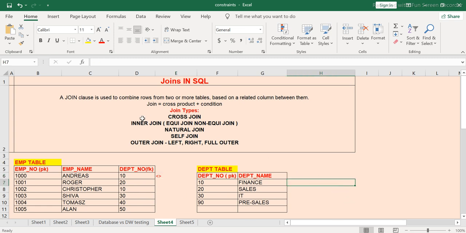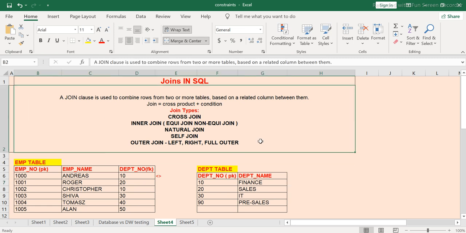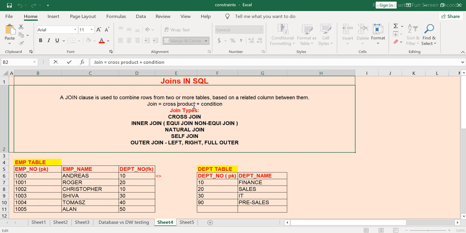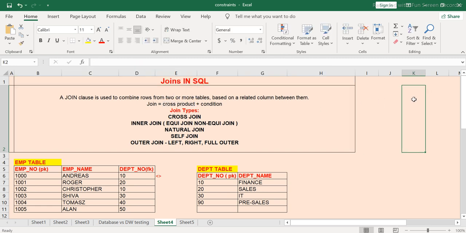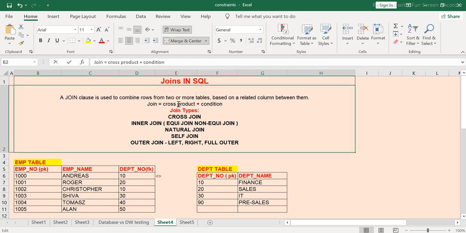Okay, guys. So we will see. These are pretty much exhaustive topics that I will be covering in each of the sessions going forward. But now what we'll try to understand is the very core of this entire joins. We'll try to understand the cross product because this is common for all of the joins. Once we understand the cross product, we will be able to understand the conditions very quickly.